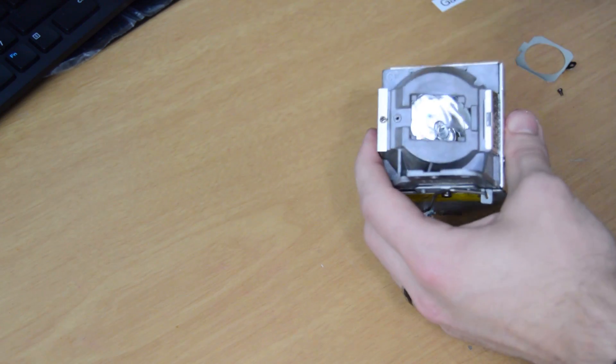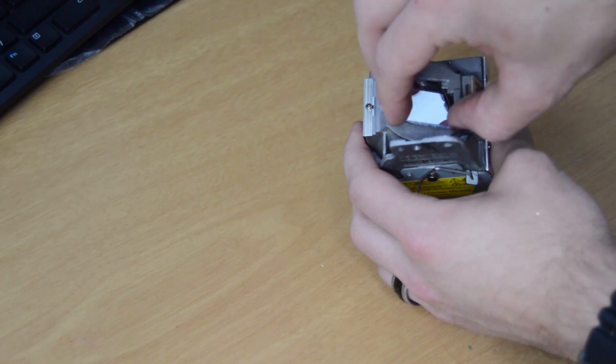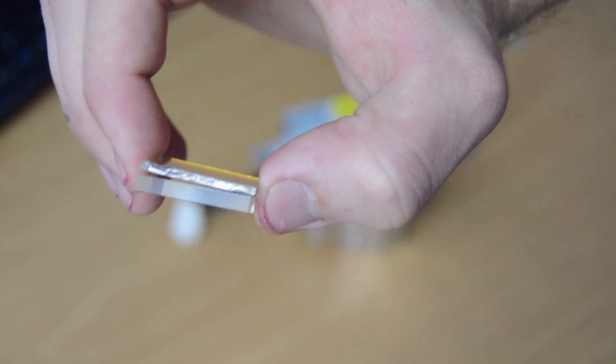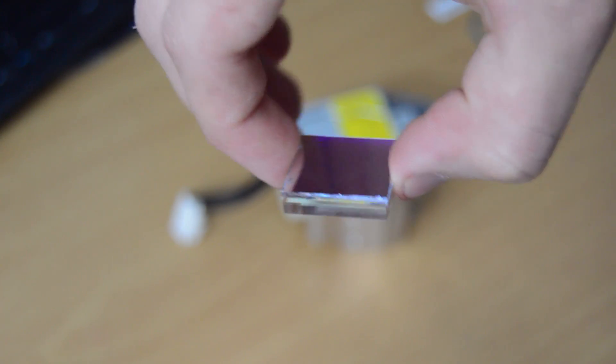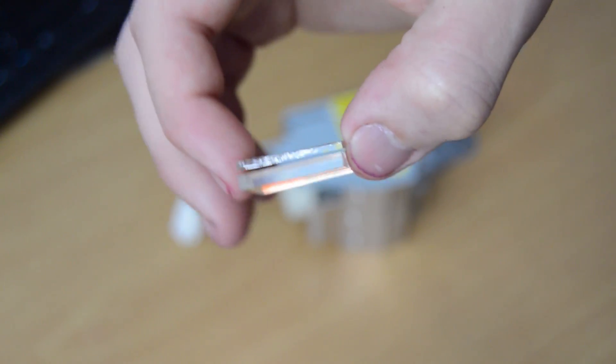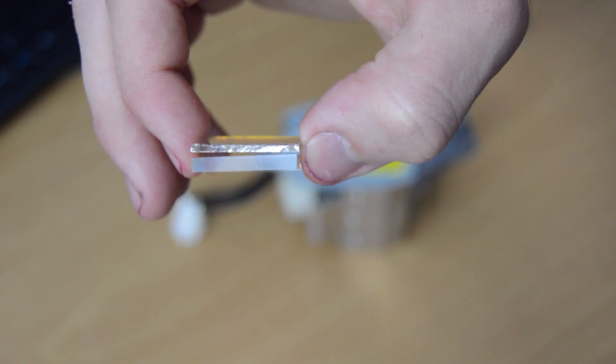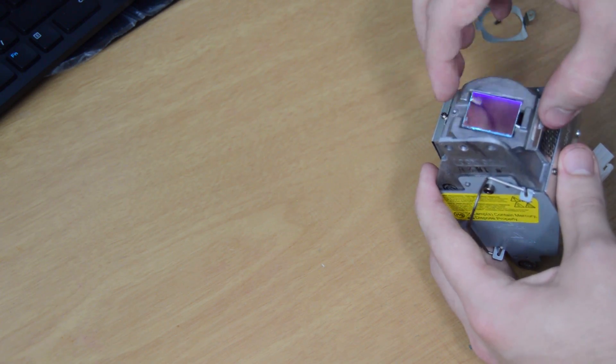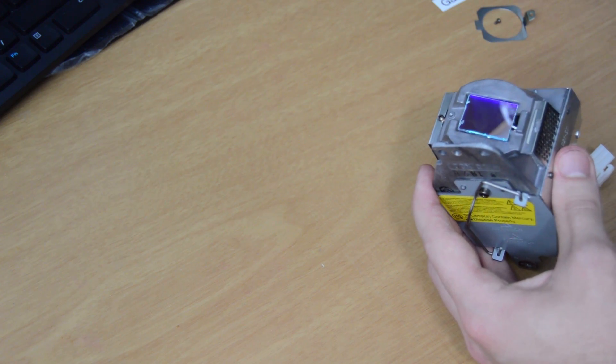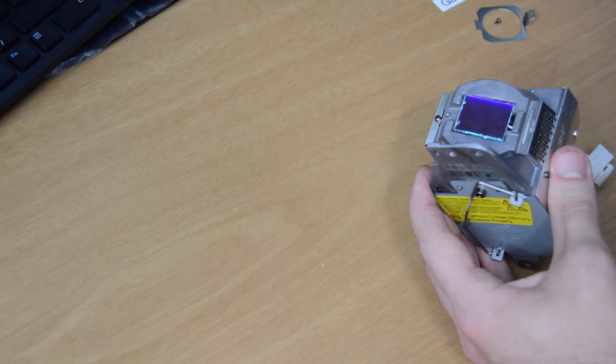Once we set our UV pass filter in place, I will see that it actually is a little loose in there. That's because it's actually thinner than the original infrared UV blocking filter that was originally installed. Because of that, we got to secure it a little better inside the halogen lamp. If you feel like it, you can double it up. However, because you only get about 85% transmission at the wavelengths that you care about, doubling it means you really only get about 60% transmission at the wavelengths that you need to cure resin. So just keep that in mind.